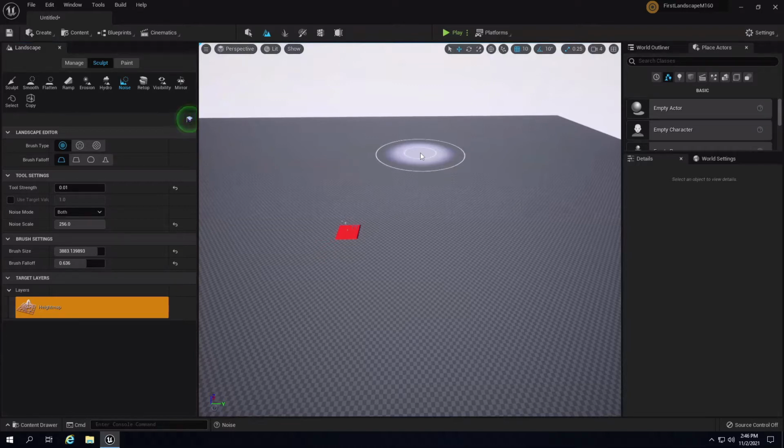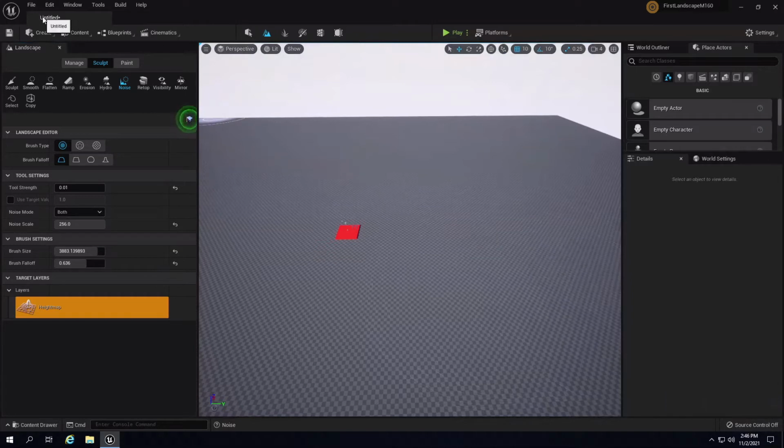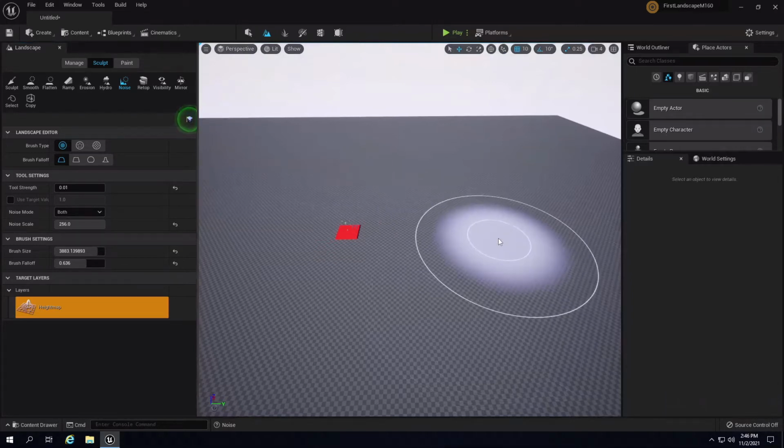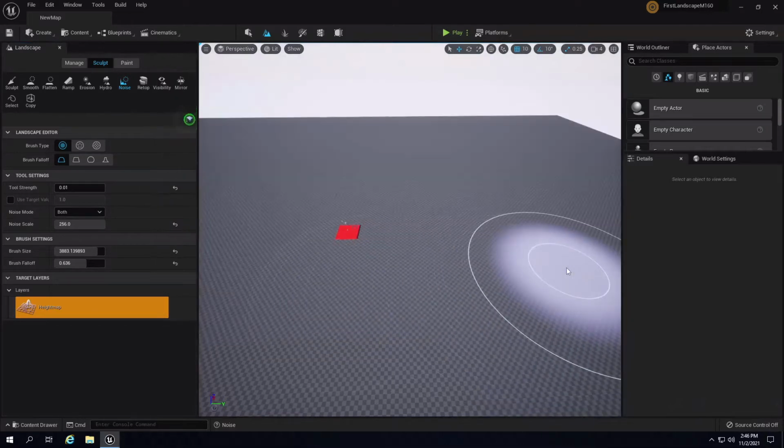There is a practice called creating a mood board. Let me save now. Now, autosave popped up, but this is not actually saved, so it won't save. Let me Control S. I'll save this just as a new map, that's fine. Where you create a mood board which has the elements of what your final look is going to be.